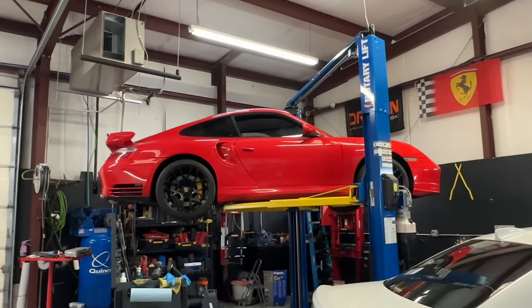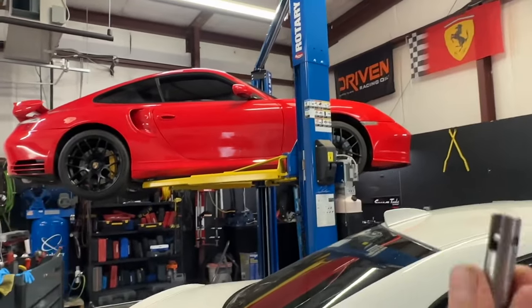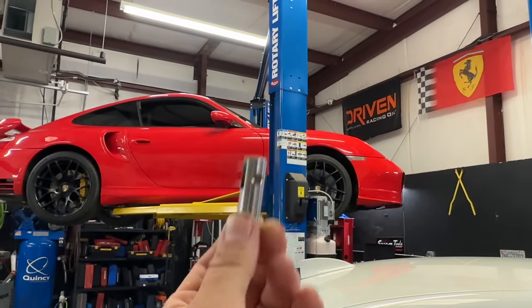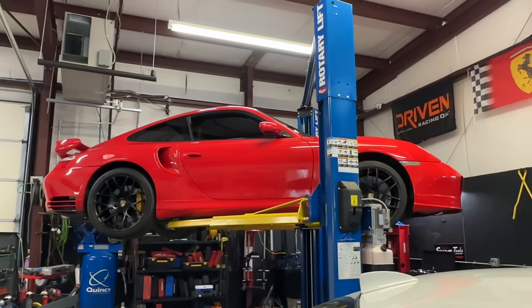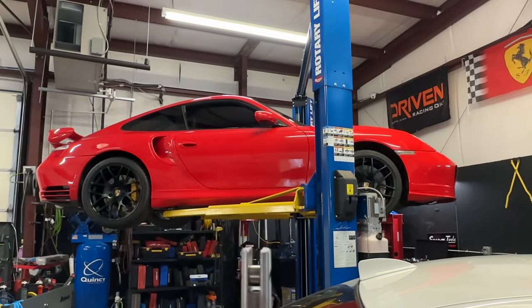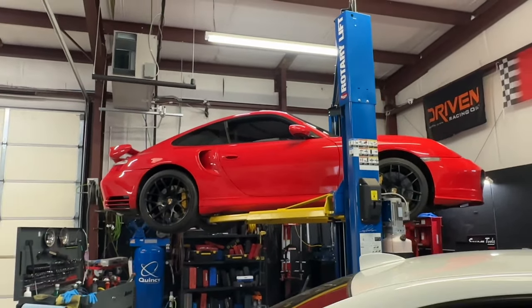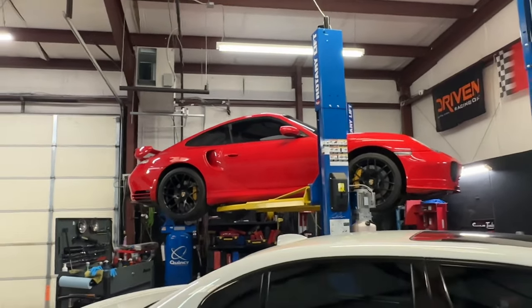On naturally aspirated cars, this will most of the time solve the issue. What I'd recommend: even if you're not having problems yet with your 996 turbo or 996, install one of these anyway, because it'll seat the fork further in, push the gear in further, and prevent second gear pop-out issues in the future. It's a great upgrade. Of course, once there's pre-existing wear, there's nothing you can do until you rebuild.